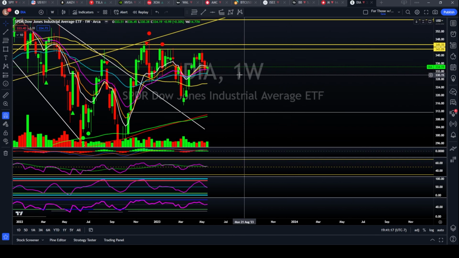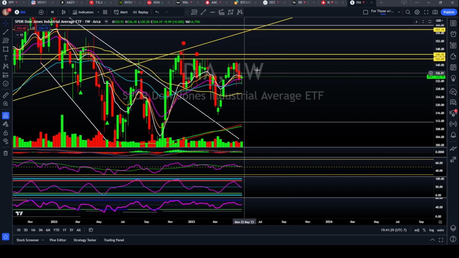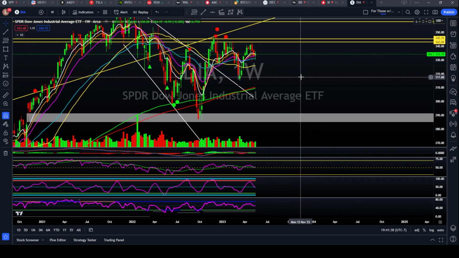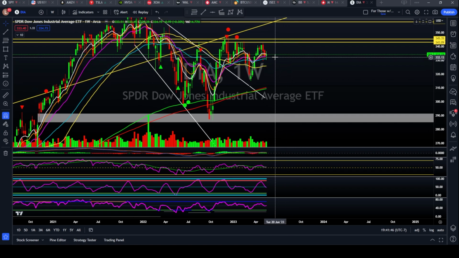You have in the weekly here a doji candle, so you could potentially start looking like a potential double top here. You did get rejected here at the top, so anytime we cross this line, we've been rejected. We never crossed above this level here at 345.30, 345.35. So no harmonic on the weekly. The weekly did increase in volume to prior week, but you are now left in an indecision candle here. So definitely keep an eye out on that.